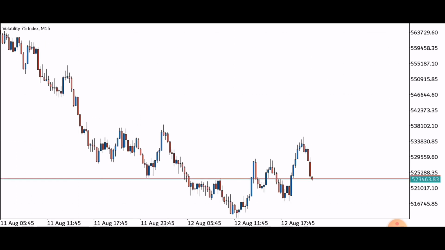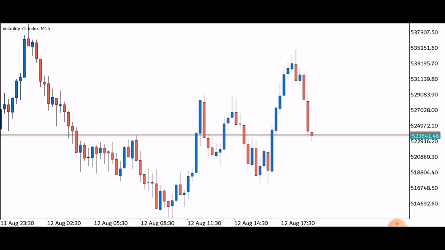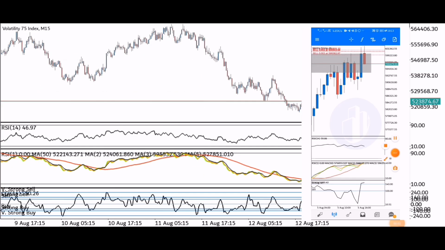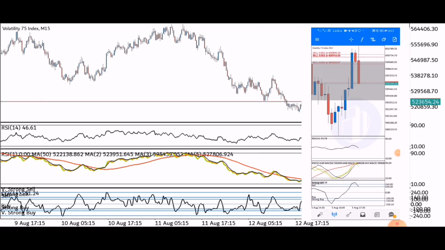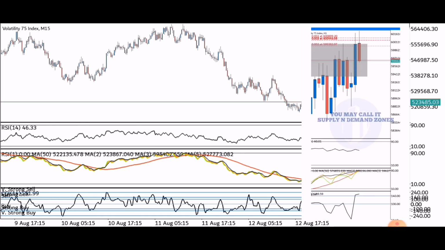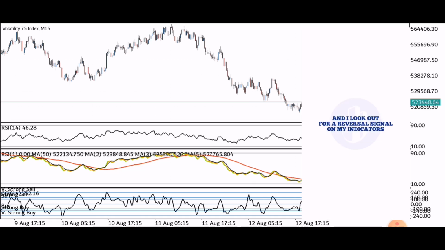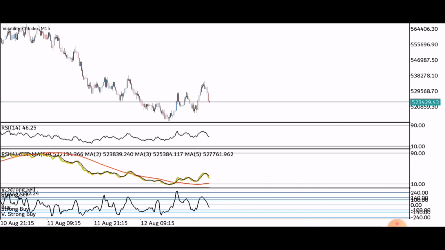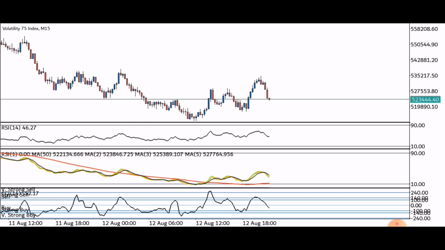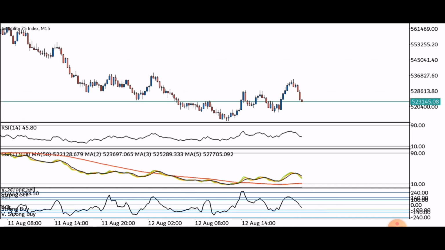Now, with that said, let's go over to see the indicator settings that I make use of for trading this asset on my mobile phone. In the video that I shared, you can see that these are the same indicators that I had on the chart, and I'm just going to show you the indicator settings in this video, and next to it I'm going to show you the conditions for using the strategy that I used to get as little as 200 pips to over 1,000 pips within 15 minutes.